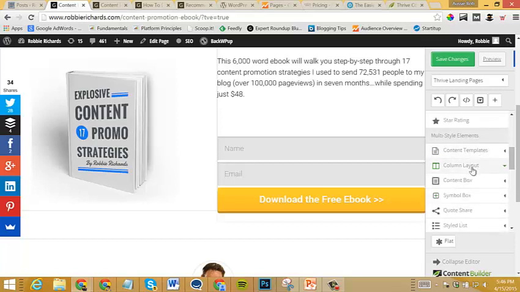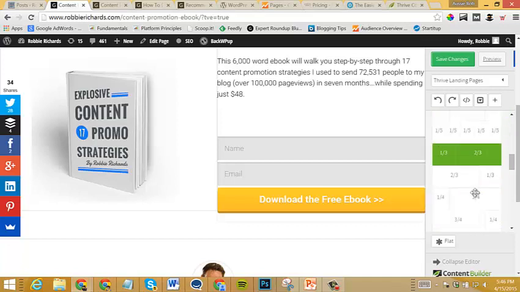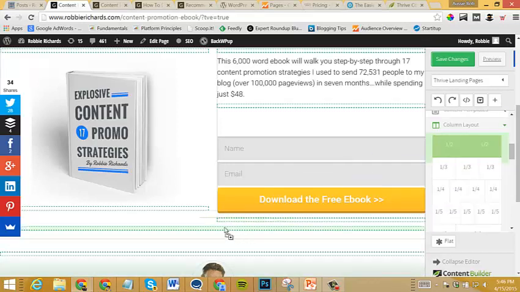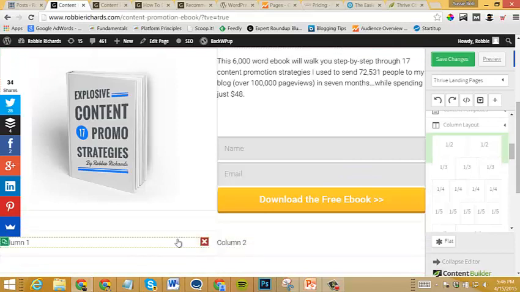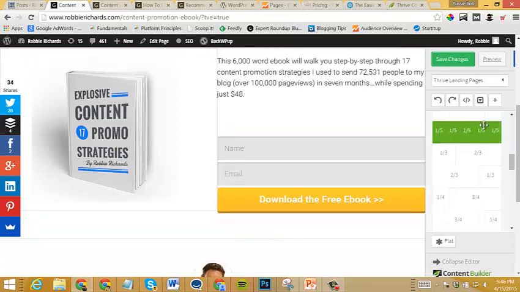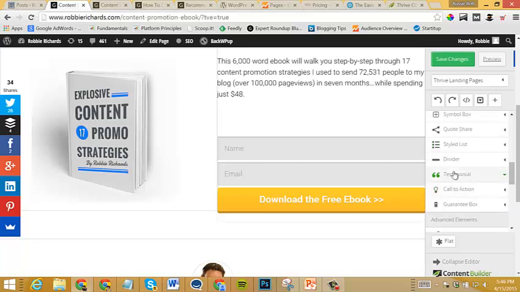You can do layout. So if you want to create a two column layout, or a quarter, you know, into fourths, or a ton of different options here, you literally just drag and drop them into the container on the page. And then here you go, you've got two columns to drop your content into. That's just one example, but you've got content boxes, you can do click to share if you want to share on Twitter, testimonial boxes here.